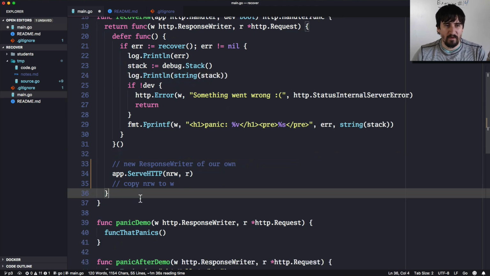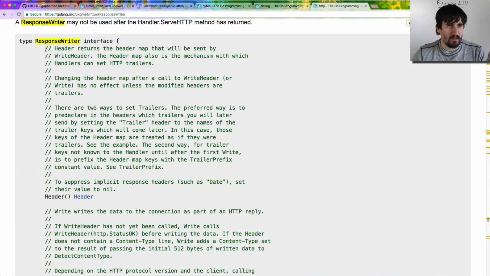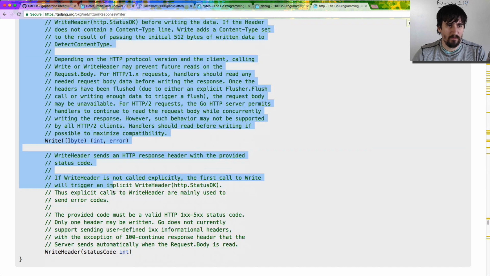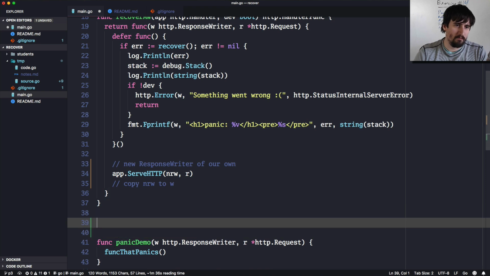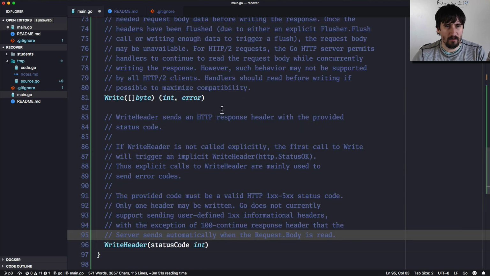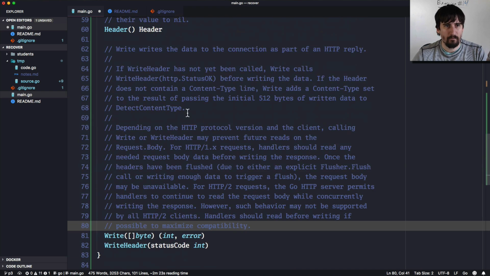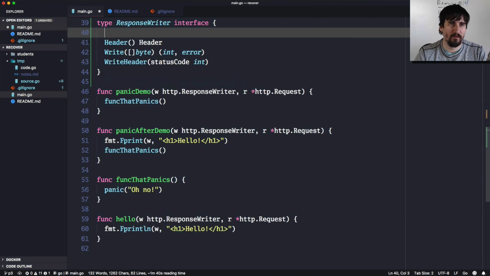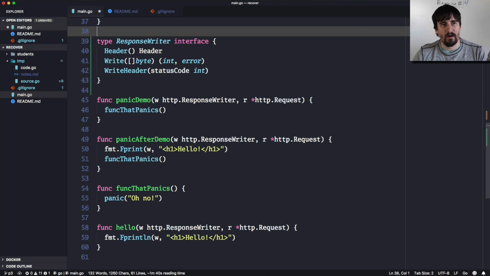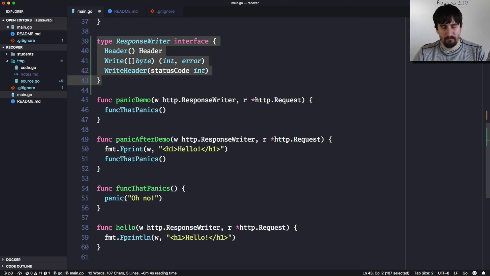So to implement this interface, I'm going to come here and just copy all of this, and then I'm going to get rid of all the comments here in a second. So I'm going to copy it, paste it here, and delete all of these comments. You'll see why I'm doing this in a second. I basically just want to make it a little bit easier to implement this. All right, so let me comment this whole thing out then.